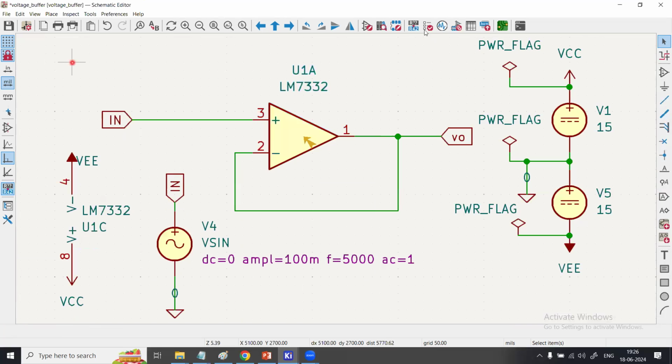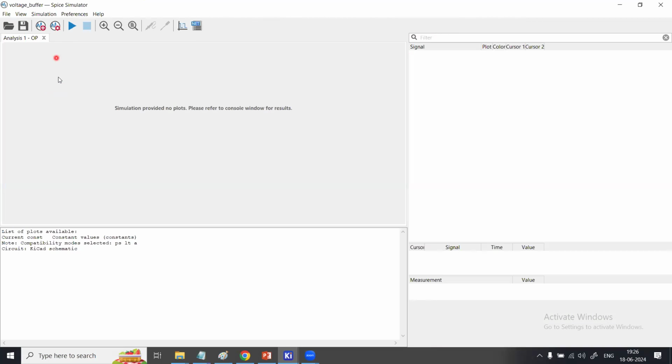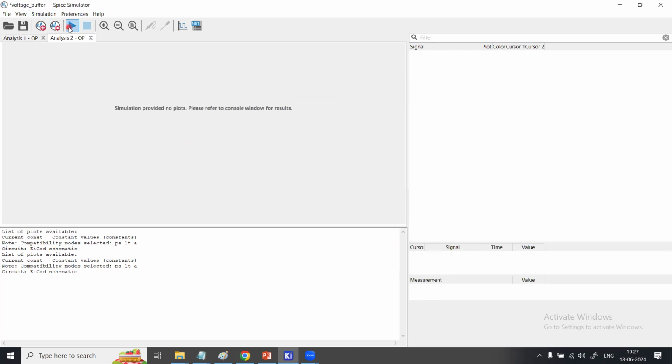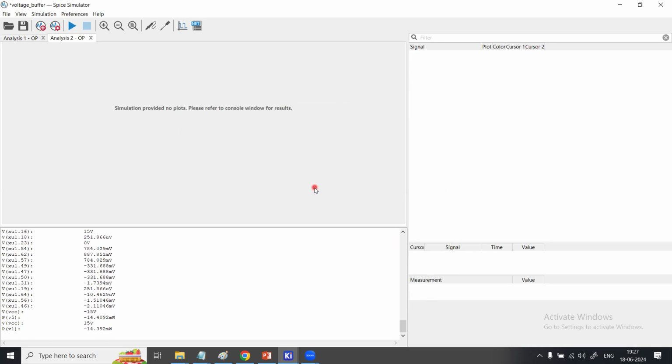I will click the simulator, and once the simulator is open, I will go to the new analysis tab. Now there is a DC operating point analysis first. So I will get to understand voltages, currents, and the power consumption of my circuit. If I'm looking for low power design, obviously it will help me, but with plus minus 15 volts used, I don't have any passives such as the resistor or capacitor. So let's check out how much are the voltages and the currents in the circuit.